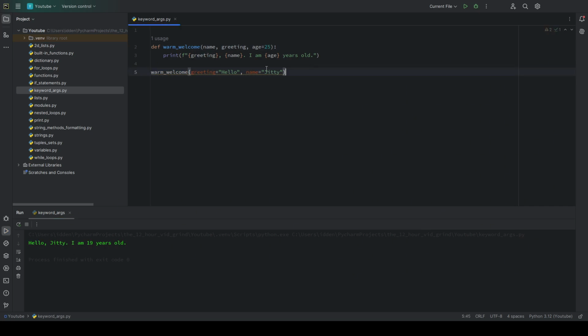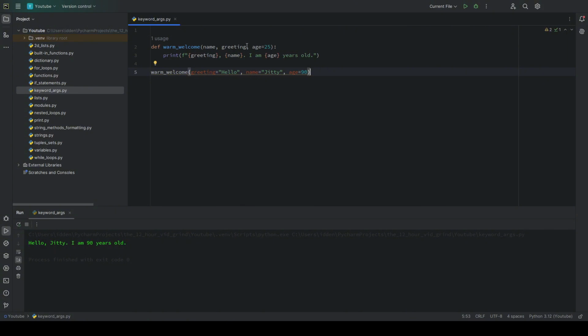Right? We can set the default value to 25, right? And you're 25 years old. Now, this will change if you put down age is equal to something else. So for example, age is equal to 90. This actually overrides the default value, age is equal to 25. So there will be default values in your keyword arguments. But you can actually change those default values by simply putting in your own keyword argument.